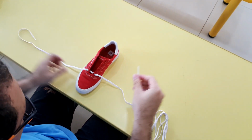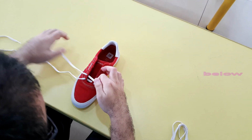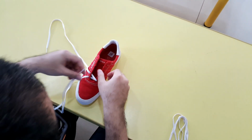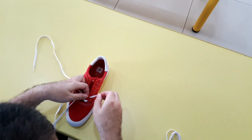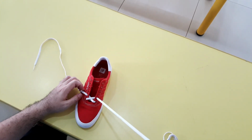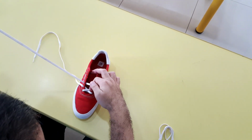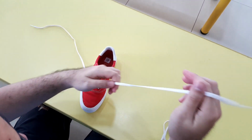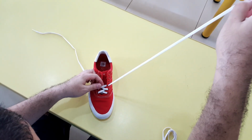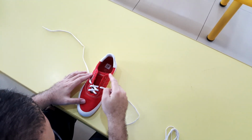Okay, let's continue. Insert from below. Pull it up. Insert from below. You need to keep doing this until we are finished all the way to the top hole.